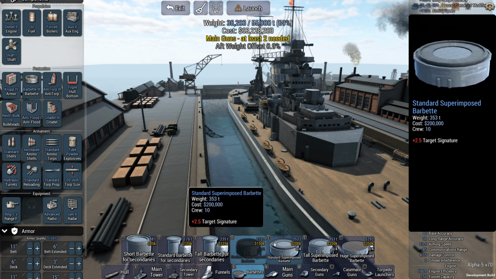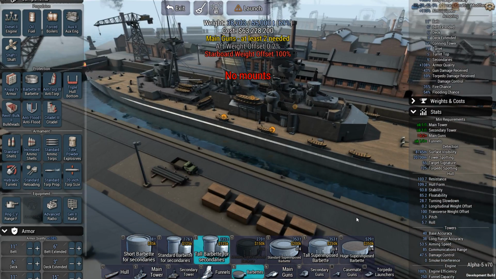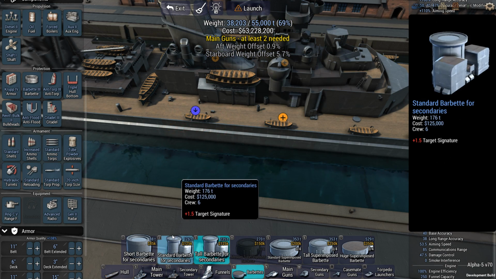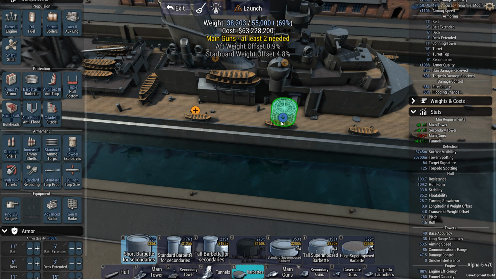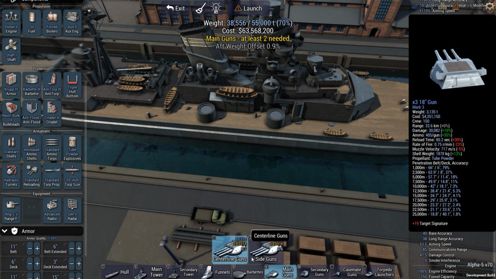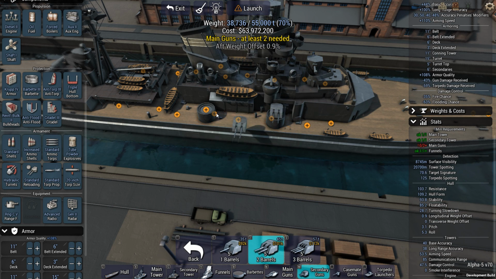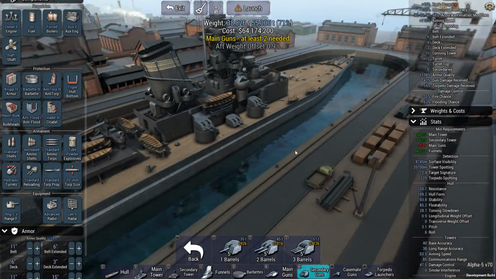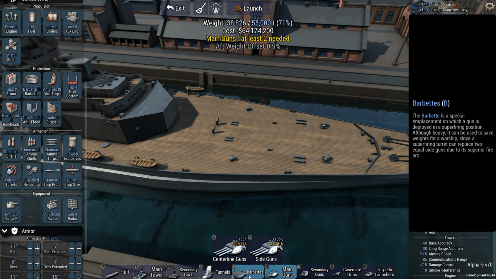Then, barbettes. I actually want to play around with the tall secondaries for the barbettes. Oh, you can place those here? Really? Is that new? Because I don't think I was able to do that before. Does that mean I can fit... What is that, 5-inch on there? Ooh. That's interesting. That's really interesting.